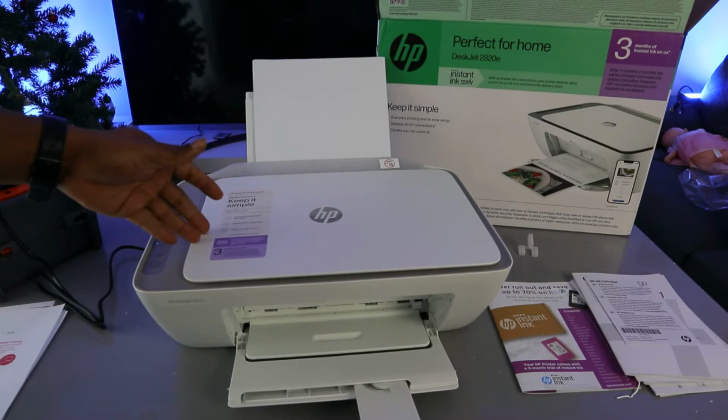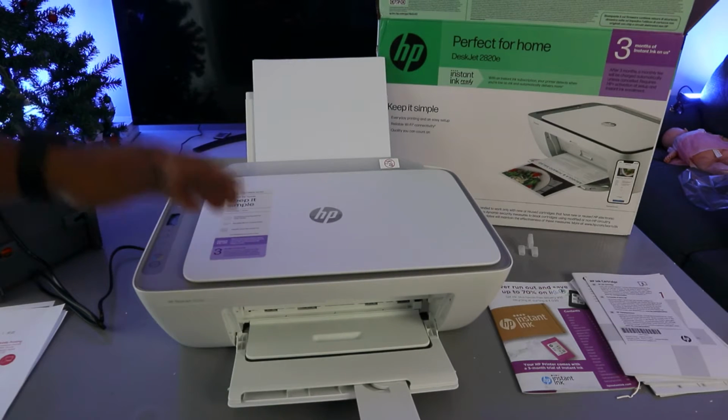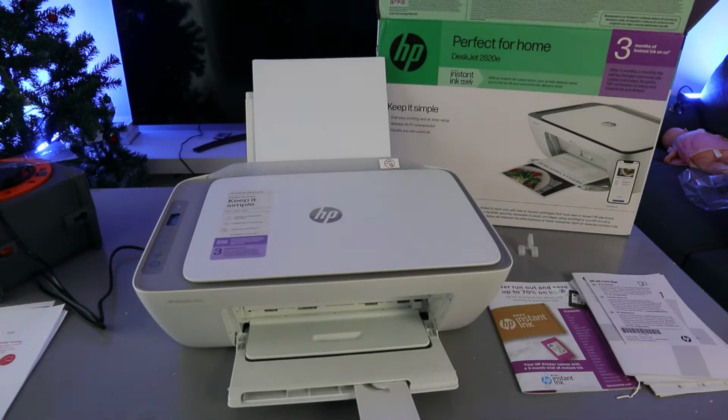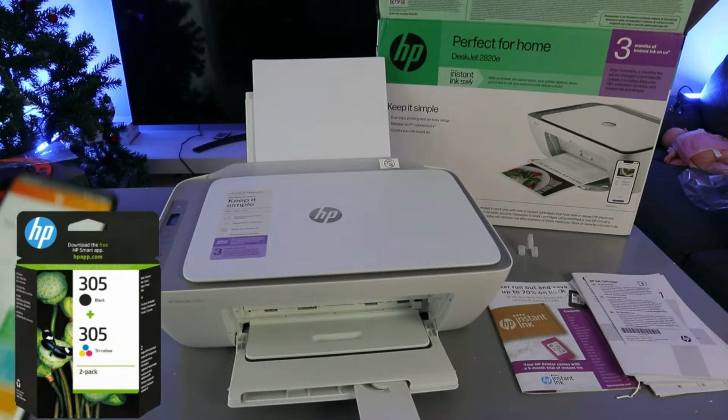This is the HP Deskjet 2820e. This printer is a multifunctional printer. It's a multi-task 3-in-1, in the sense that you can copy, scan and print from this printer. This printer uses ink cartridges 305 or 305 extra large.